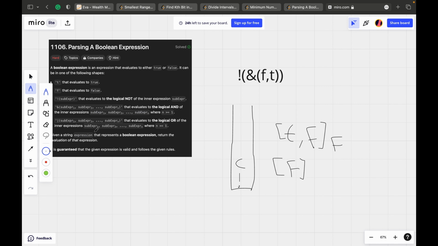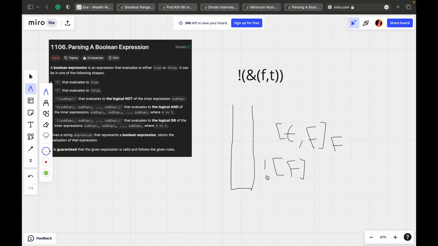And then we can pop out the opening bracket, right? So this is the element in the array. This is the array that we need to work a function on. So we pop out one more time so as to get what the operation needs to be, and we find out that it is going to be NOT, right?